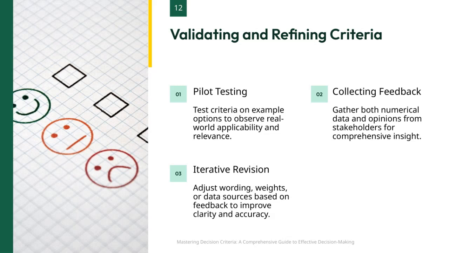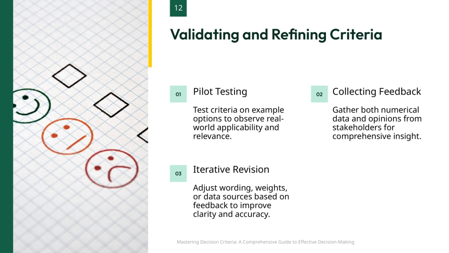Here we focus on validating and refining criteria through a structured approach. First, pilot testing is essential. By applying our criteria to example options, we can see how well they work in real situations and ensure they're relevant. Next, collecting feedback helps us gain a deeper understanding by gathering both numerical data and opinions from stakeholders. This gives us a well-rounded view of how the criteria are performing.